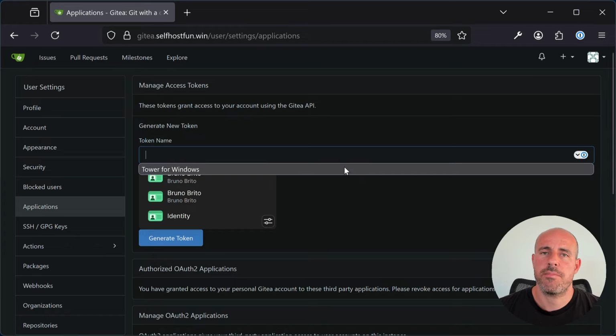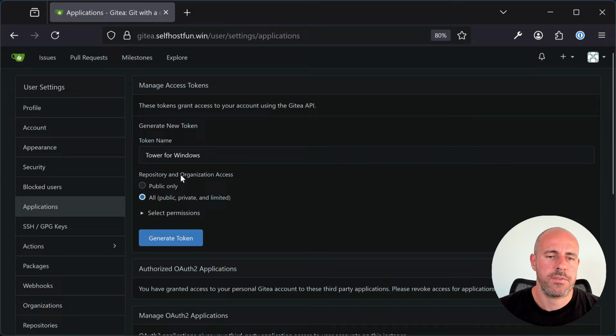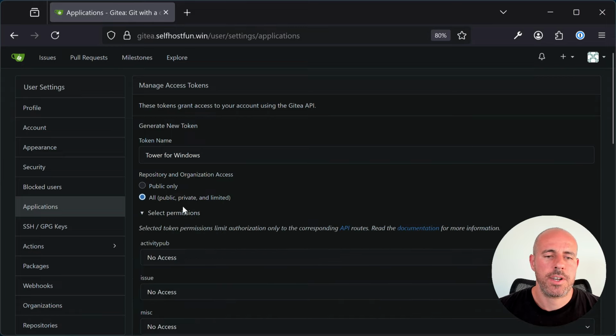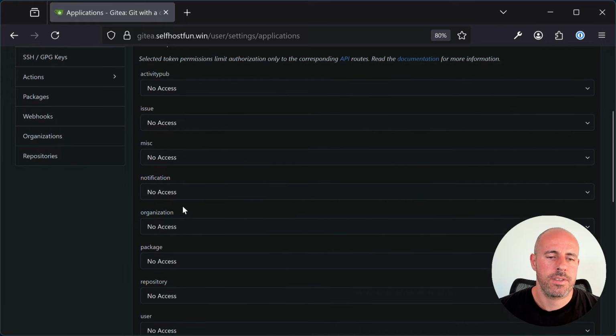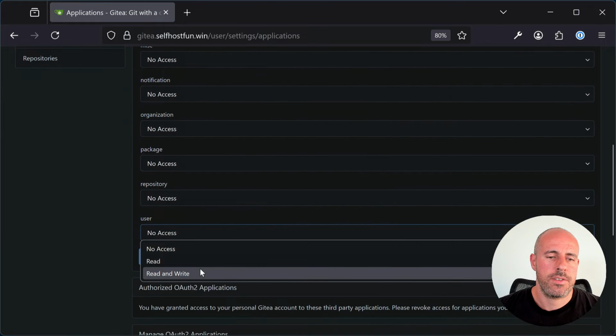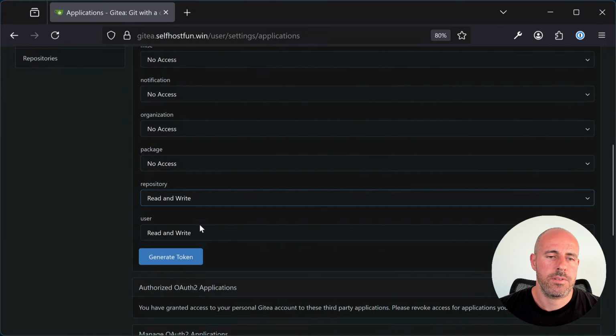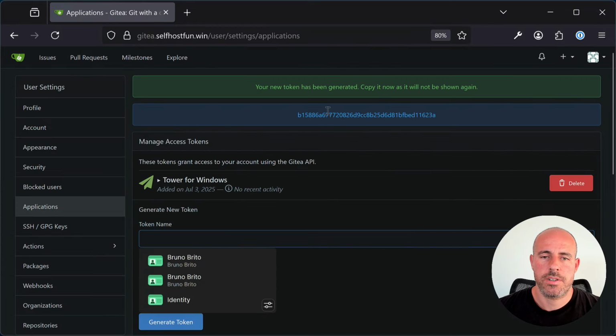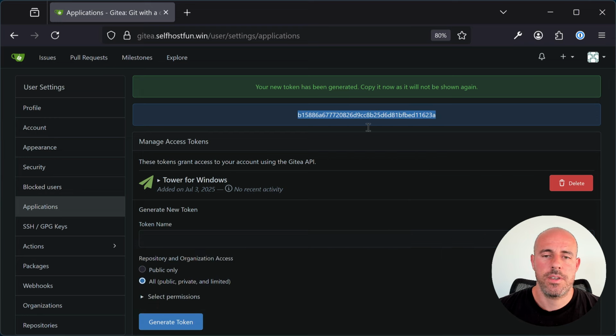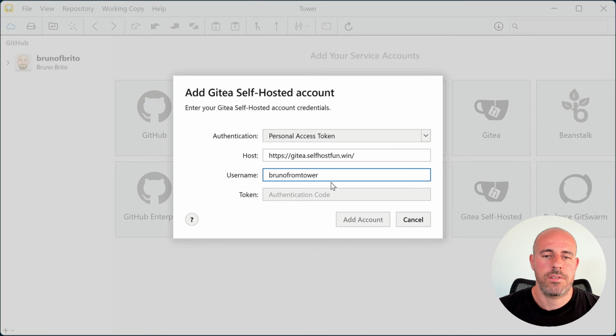Usually I just give it a name, Tower for Windows. That's fine. We'll need access to the repo, to the organization, and this, let's add it to user, repos, and organization, for instance. Generate token, and this, you'll only see it once, so it's important to copy and go to Tower, add it here, add account, and it should be good to go.